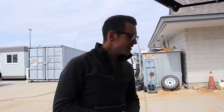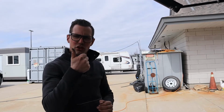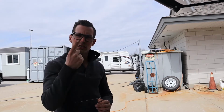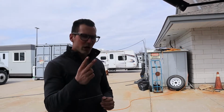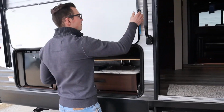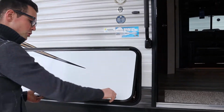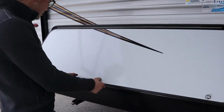Great. Other things that are maintenance-wise on the outside: we talked about checking your seals on the outside, like your roof seals. So take a look at that. We talked about winterizing. Pay someone to do it. The other thing that you can do yourself is lubricate items. So you should lubricate these door locks, all these locks, with a dry Teflon lubricant.